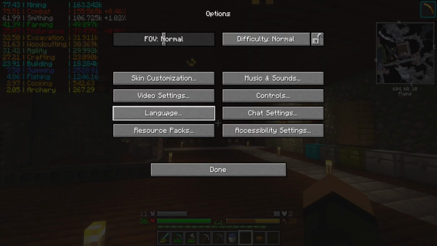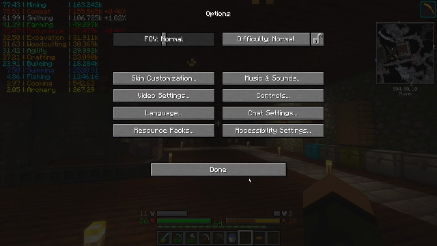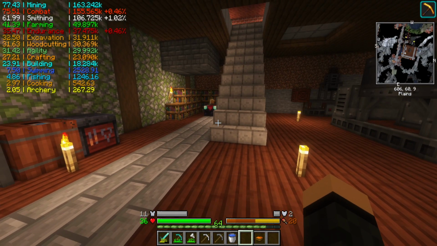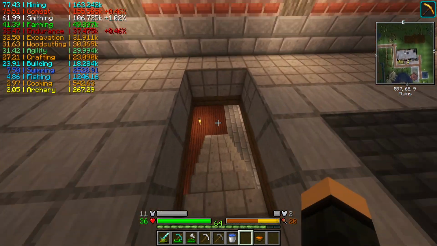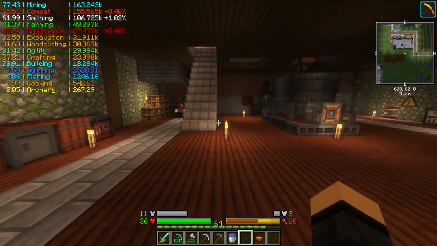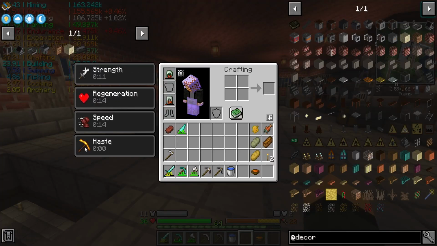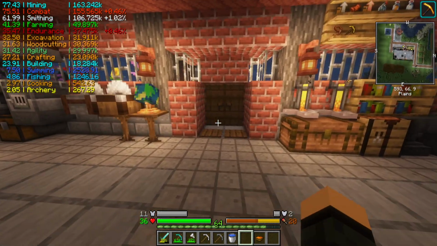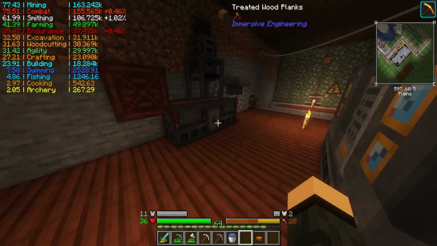Here's one of the reasons I installed Optifine. Video settings, animations, potion particles off. Hey, look at that. It's going to interfere with a few things in world, but for the most part, I can deal with that interference. That is quite a bit faster now, too. Awesome. And I have haste. So I'll be able to dig faster, too. Awesome. Let's go down here and try that out.